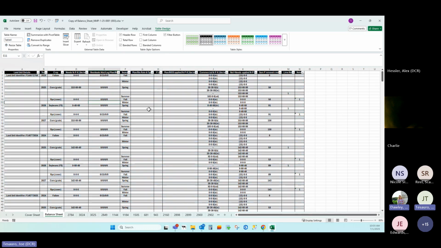The issue with the table is that it's like a special set of data that Excel treats differently, and you can see how it unmerges this whole land unit. It used to be one merged cell, and it gets rid of that because it can't have a merged cell in a table. And so this kind of eliminates your ability to do some cool things like eliminating duplicates and filtering and stuff. So I'm going to work on a workaround for that.